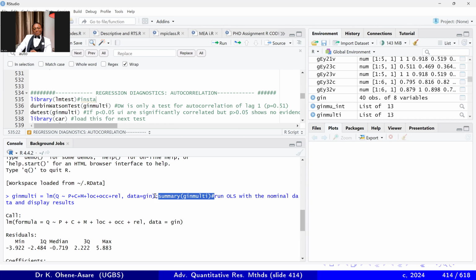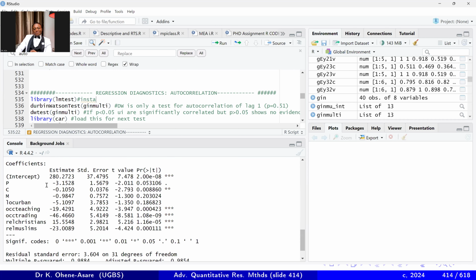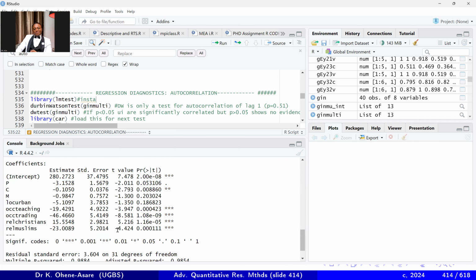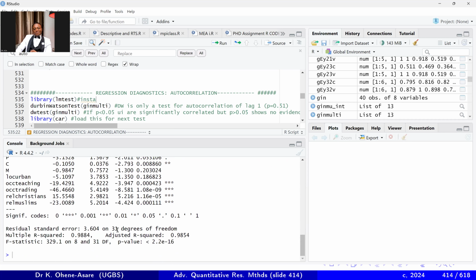Then we summarize the result, and then we got this. This was the original model. Now I want to check whether this model is having autocorrelation. This model was a very good model. If you can remember, the R square was 99%, and the adjusted R square was also similar.